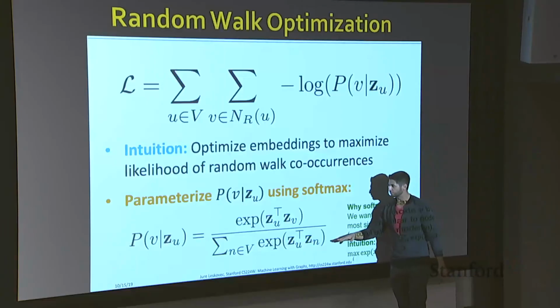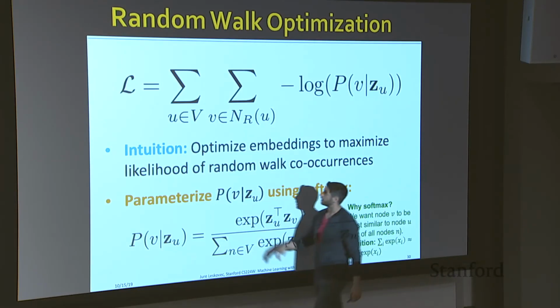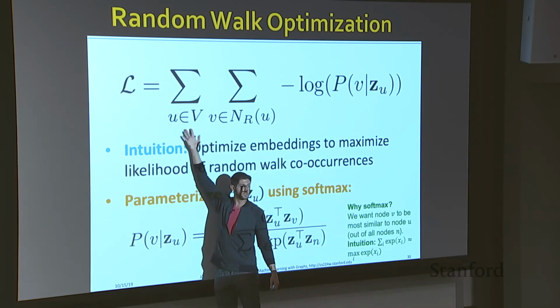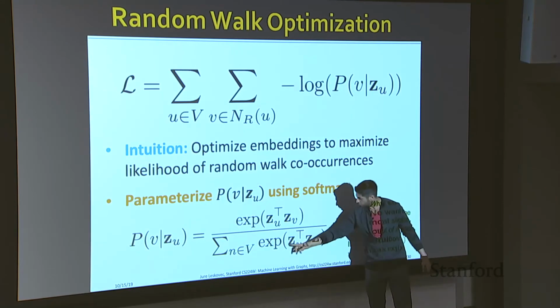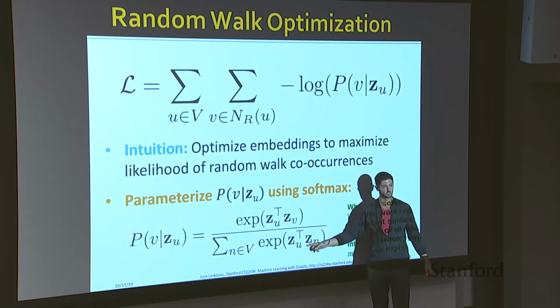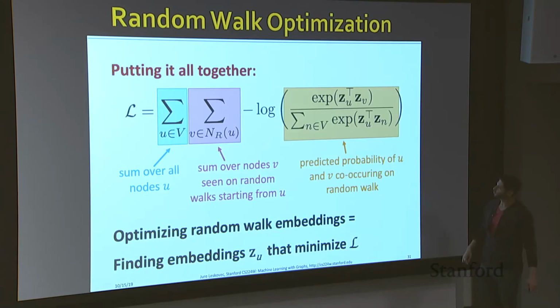So as computer scientists, we don't like anything that is above n log n, right? So here the problem is that we are iterating over all the nodes in the graph in this loop, and here we're basically finding all the similarities between all the nodes in the graph, okay? So we cannot afford running something that expensive.